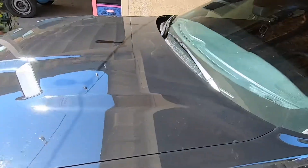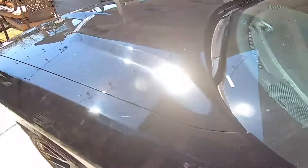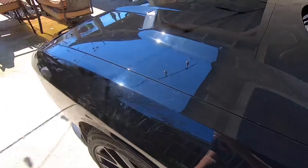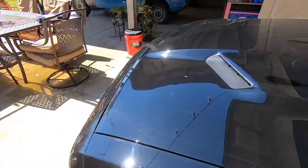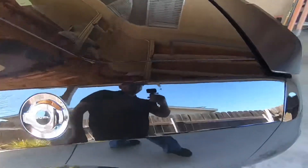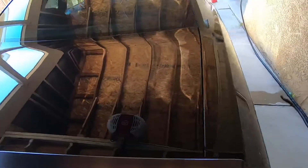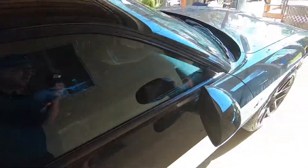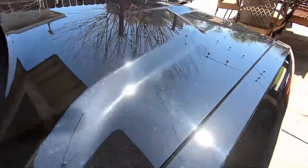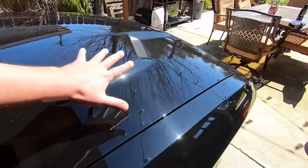I'm not sure if you guys can see it with this camera angle, but there are a lot of swirl marks all over this car. These guys did a lousy job when they were washing my car — and supposedly it was a high-end car wash. The back of the car also has swirl marks on the trunk. It's in the shade so you can't see it too well, but the part of the car that's in the sun you can obviously see it's really bad. That's pretty much how the whole car looks right now.